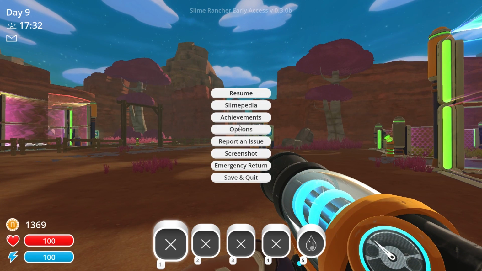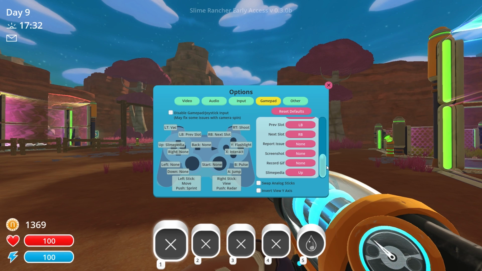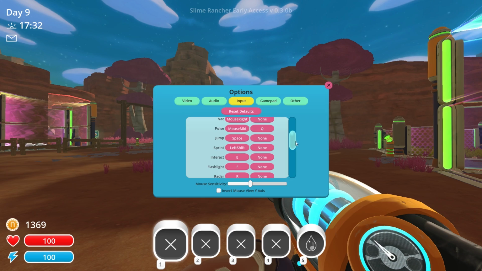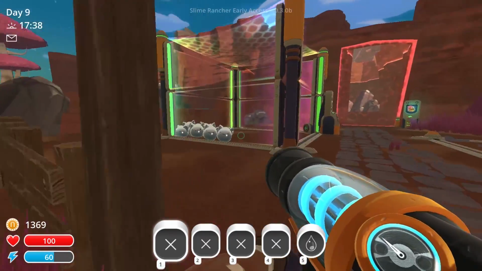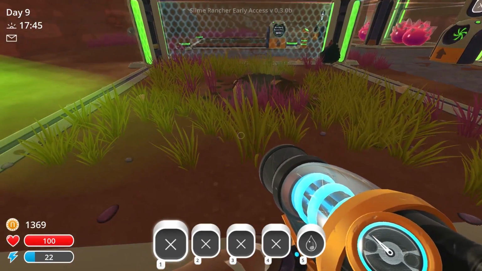So how do you, let's see here. Options. Let's see. What would the button be? Wait, nope, sorry. For pulse, mouse middle. Oh, sweet. Does it just consume? Yeah, it just consumes some of my energy. Amazing. All right, awesome. So how are our little guys over here doing?